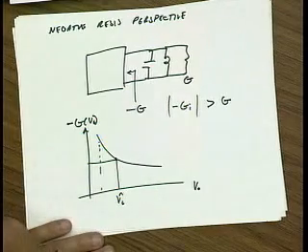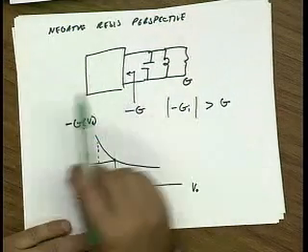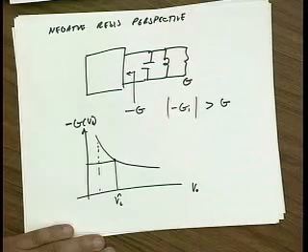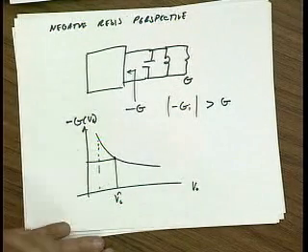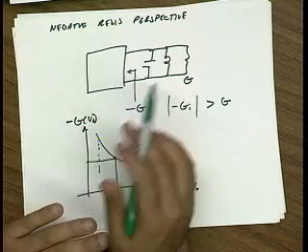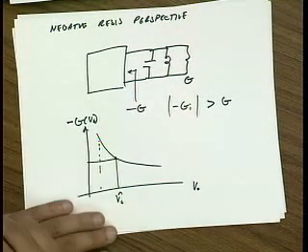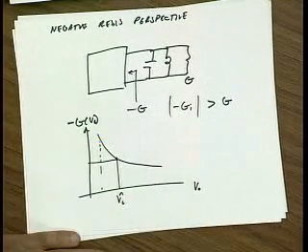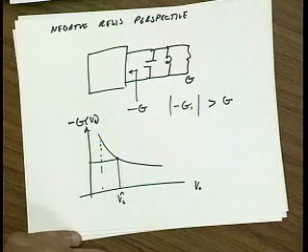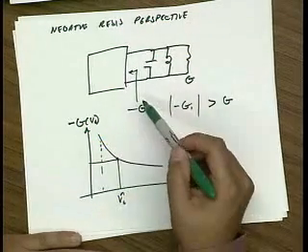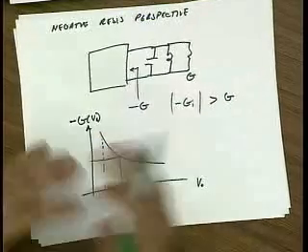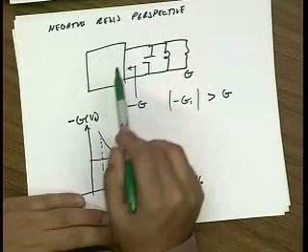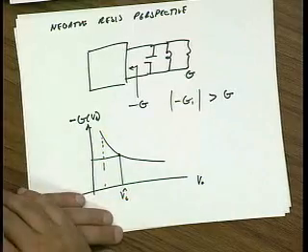The neat thing about this negative resistance perspective is that I'm not explicitly talking anywhere about feedback. Okay? I'm just saying that I have a circuit here. Somehow it generates negative resistance. For instance, a very common way to do this at very high frequencies is to use a tunneling diode. A tunneling diode, you know, it's not a feedback circuit, it's just a one-port element. But it generates negative resistance. And so I can use that negative resistance to compensate for the loss in this tank. So in some ways the negative resistance perspective is slightly more general because it allows us to use one-port devices to build oscillators as opposed to a two-port amplifier.